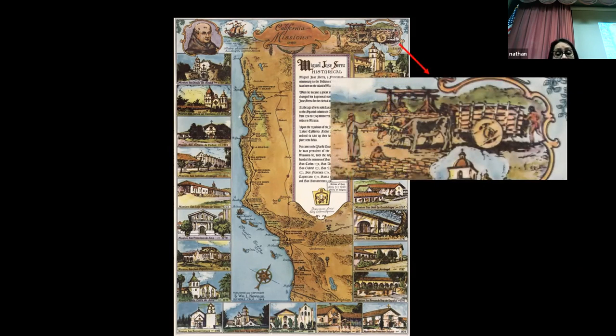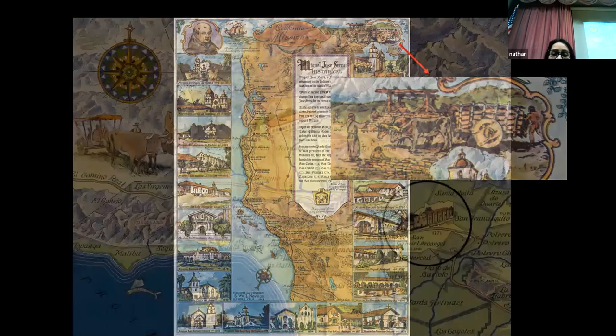This here is the only image within the map that really acknowledges the presence of native Californians. And even in this case, as you can see, they're shown in the midst of physical labor with a missionary presiding over him with his arms in the air. Now, this type of imagery and the narrative that accompanied it was not uncommon and really did shape how generations of people understood this part of history. So it's telling you a part of history, but it's also leaving you with a different type of impression, which I think is really important to consider.